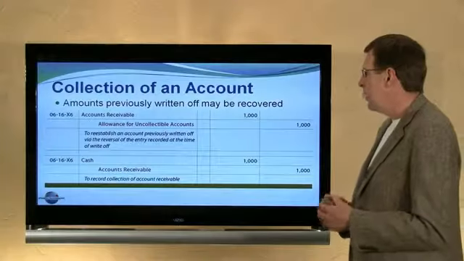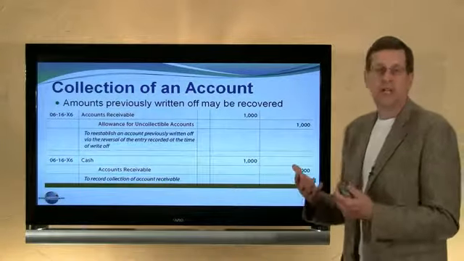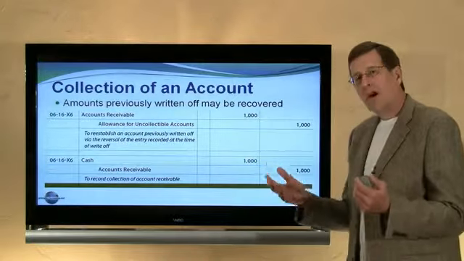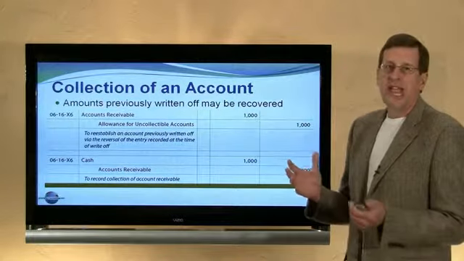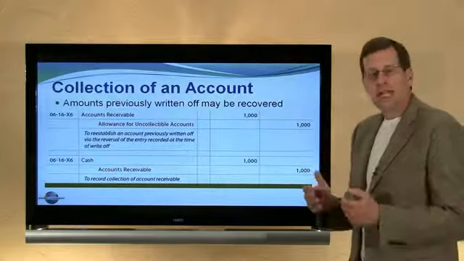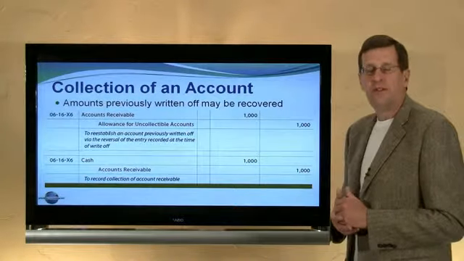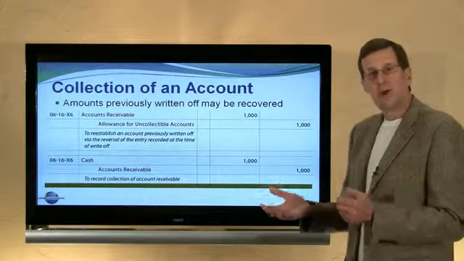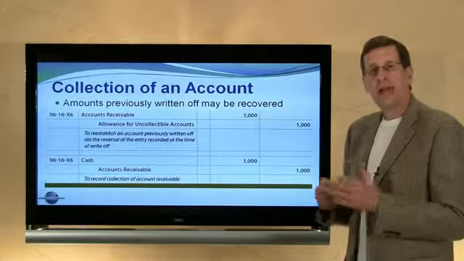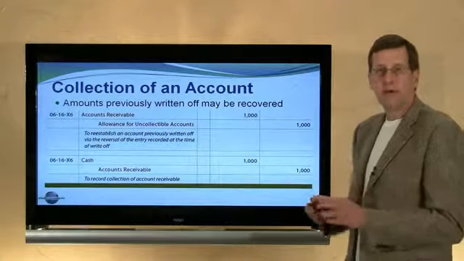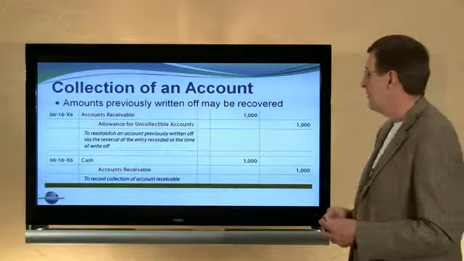Now some students will go, well yes, but you've put an allowance on the books now for an amount that's not collected. Well, that's true, but that goes into the aggregate pool of the allowance. And remember, at each financial statement date, we should logically review the total balance of the allowance to determine whether our estimates are on target or off target, and potentially make adjustments to get back on track with what we expect our full allowance to eventually prove to be.